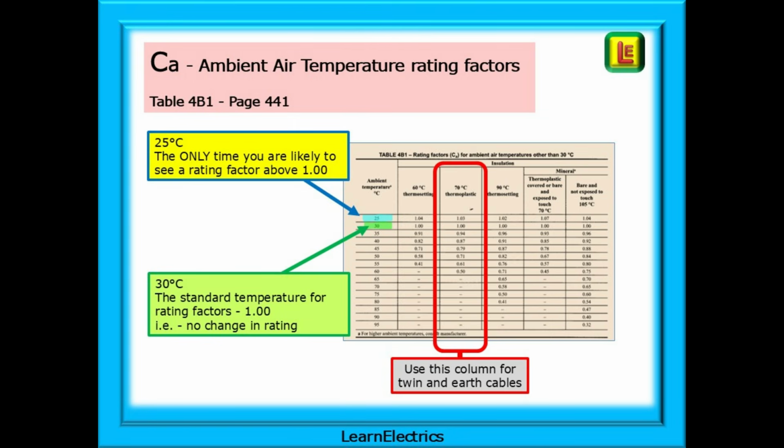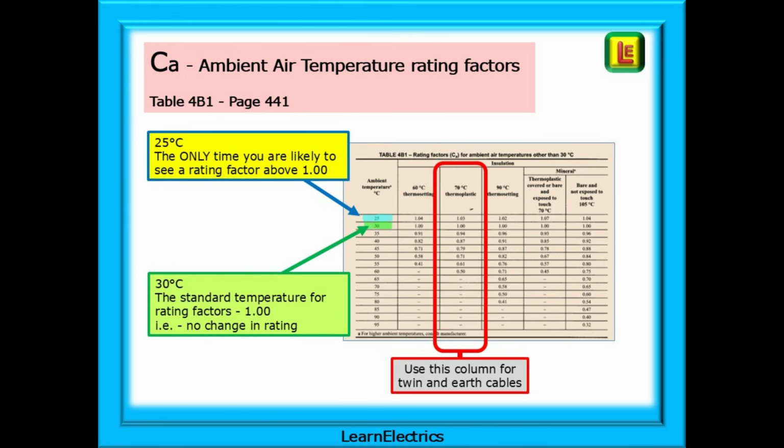This is another exam question table. Be sure to know where it is in the book. Two things to note. 30 degrees is the reference temperature when the rating is given a number, a value of 1. In other words, a rating factor of 1 makes no difference to the cable rating.